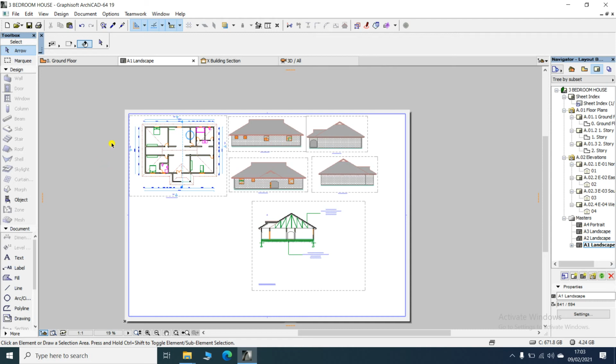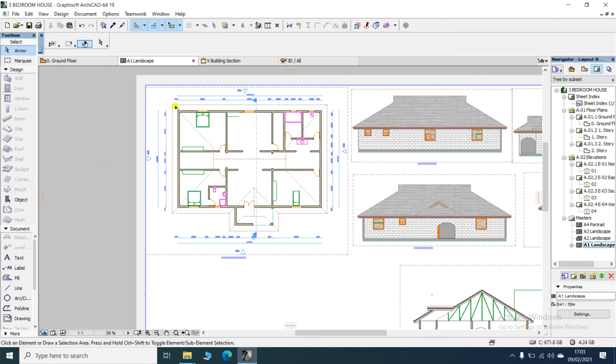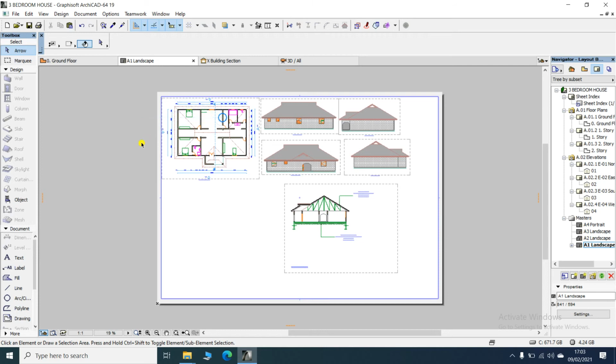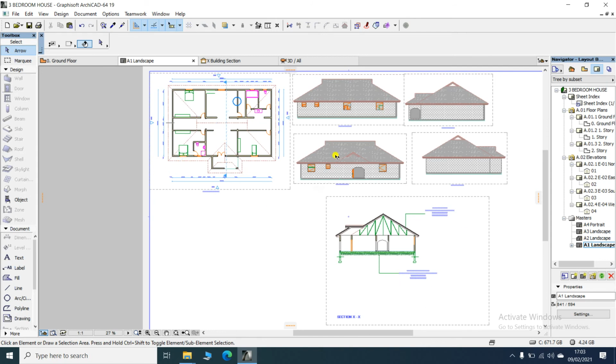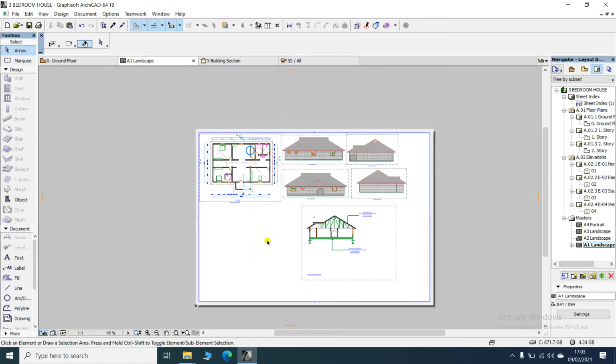And also, if the question asks you to place the plan, so you'll place the plan. But for the plan, it's a must to place, and then you have to save it as a single. So in exams, you'll save only plan, only elevations, only sections. But for me, I'm doing all of them together.